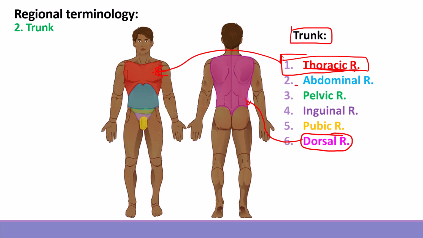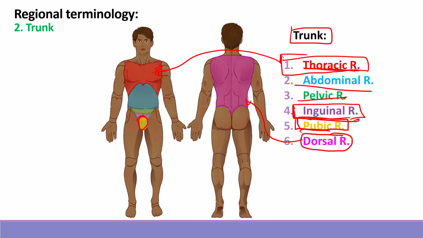We have also abdominal region, pelvic region, inguinal region. What will be the common terms? For the inguinal region, for example, is the area what we normally call the groins. So it's more this region, more than the center. This in green, or this third region that I'm drawing here, that will be more the pelvic region. And the pubic region is the region associated with the genitalia, either in the male or female. That is the pubic region.